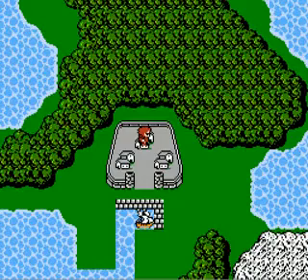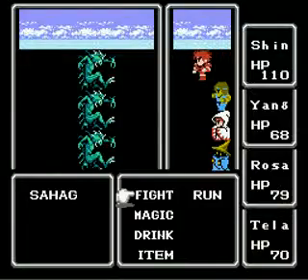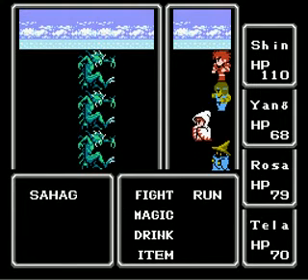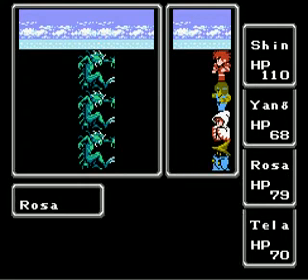We just left off from the town of Provoca, freeing it from a bunch of pirates. Now I'm going to get into a battle right away against a new bunch of enemies, the Sahagins. These guys are weak to lightning, so feel free to zap them.